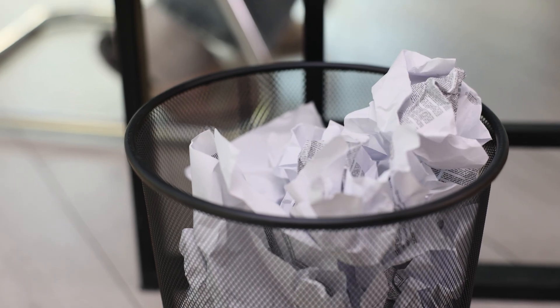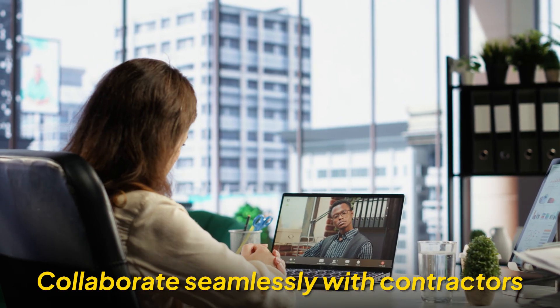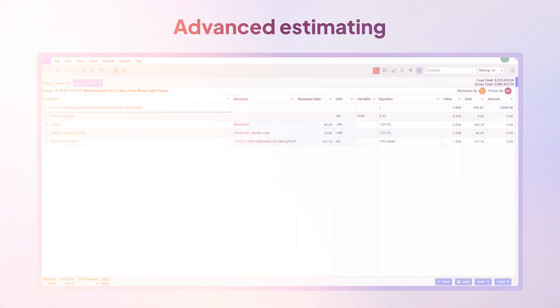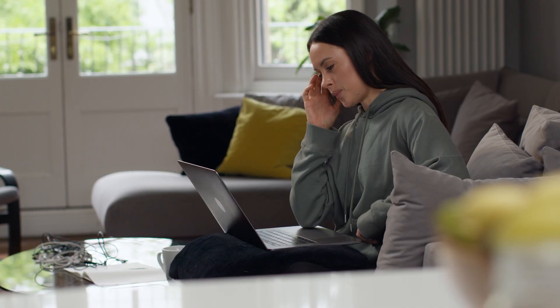Toss that towering pile of blueprints — you can now store all your drawings digitally and work with your contractors using a neat, streamlined client portal. Methvin's real strength lies in its advanced estimating options, like estimating with subschedules and variables, giving you a flexible way to fine-tune your project bids. But the free plan does come with a few limits: it's restricted to just one user, and the mobile app's not available yet.